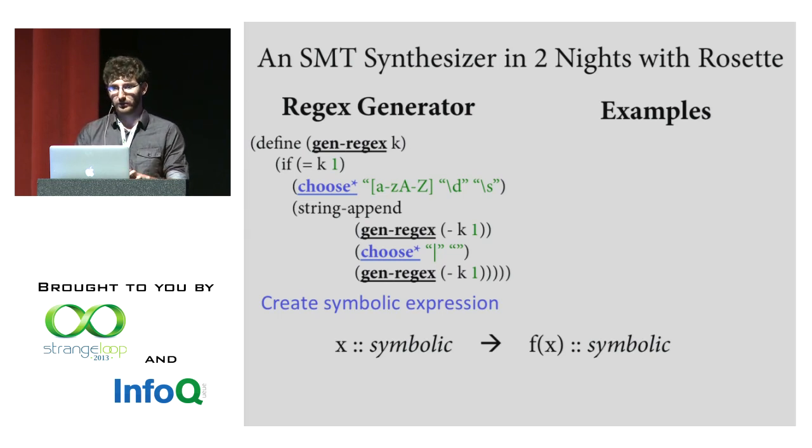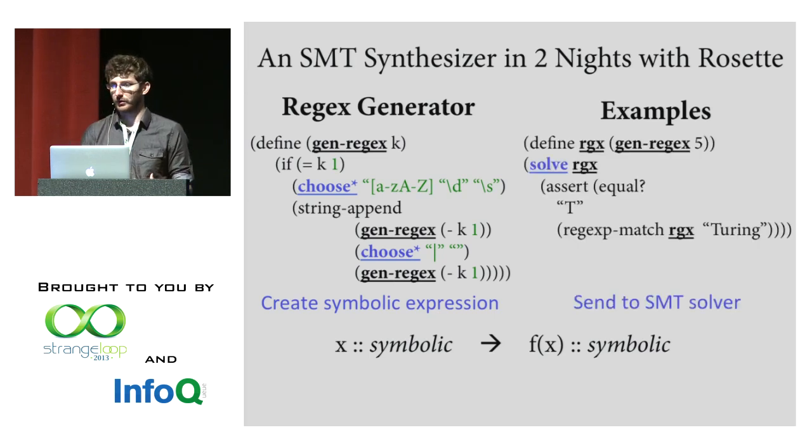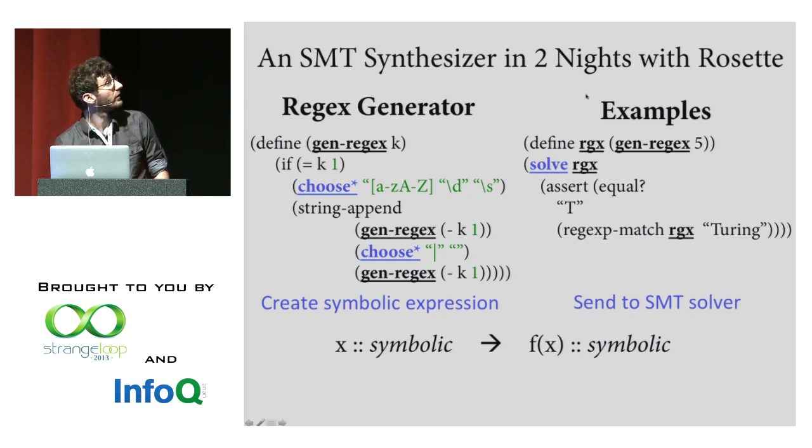And then inside of the interpreter, it's just building up constraints. It's not actually enumerating all the things. And then what happens is once we have this kind of symbolic regular expression, we want to put some additional constraints of matching it to the examples. So on the top here, I will make a symbolic regular expression, and then I'm going to ask Rosette to solve the regular expression subject to some constraints.